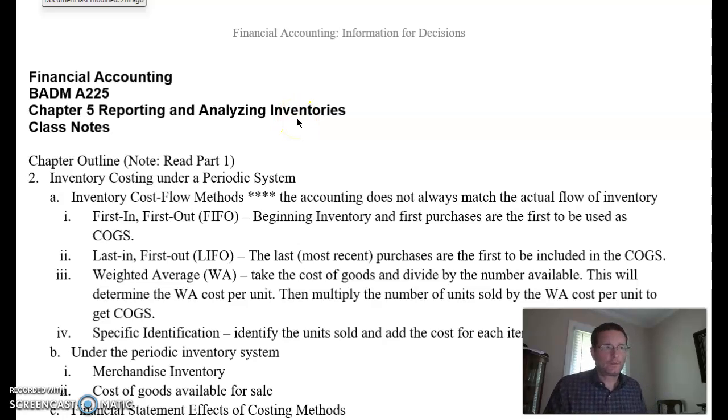So this chapter, we're going to look at inventory. Now, it seems like in the last few years, this chapter or this material topic is not quite as simple as it once was. It's the same way it's been taught, the same material, nothing's changed since I was a student, but students communicate that it's a little more difficult than it has been in the past. I'm hoping it was just a temporary COVID thing and it will go back to the way it was before. But this one's been a little bit of a challenge lately.